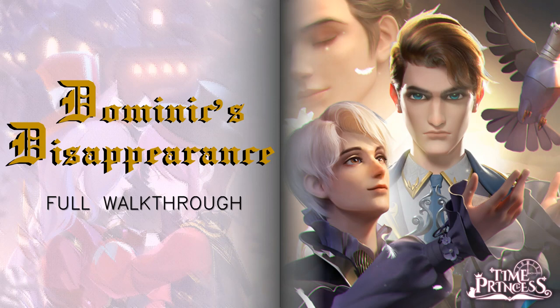Today's video contains everything you need to know about unlocking levels, stage events, event logs, and endings in the newest book, Dominic's Disappearance. Overall, this book needs Leo's goodwill raised to level 7, Jack's goodwill raised to level 8, and Alkin's goodwill raised to level 8. So if you're ready, let's jump into the book and search for Dominic.